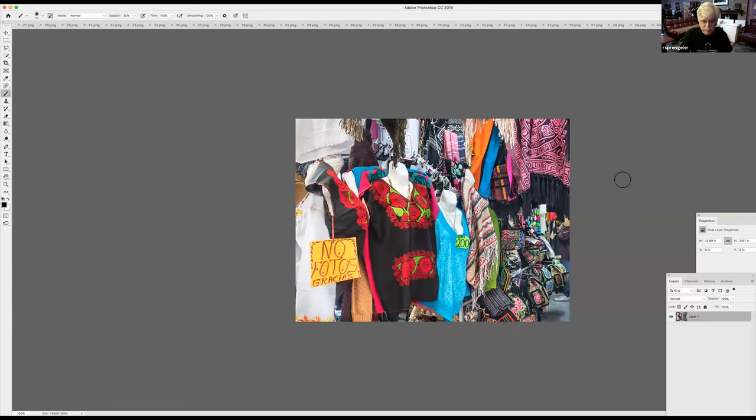This one, I like to break the rules, you know, no photos, please. I don't think they're still after me, but it makes a great photograph. The markets down there are really, really colorful, and you could spend a day in the markets with all the color that's going on.